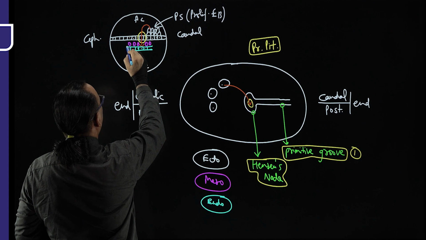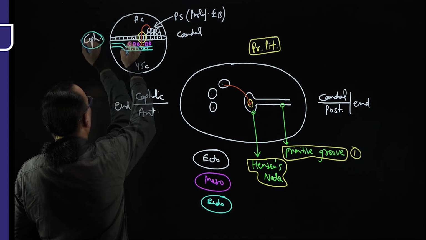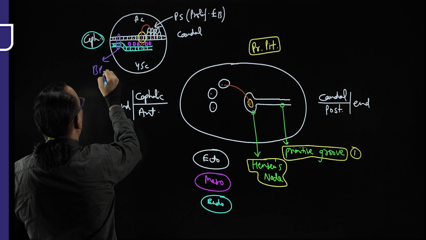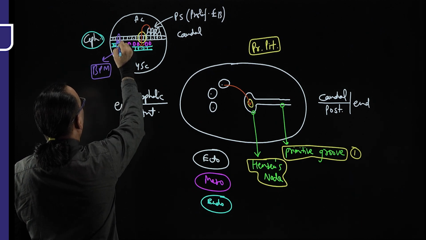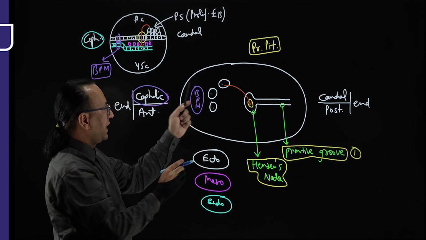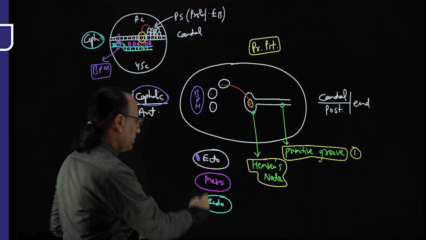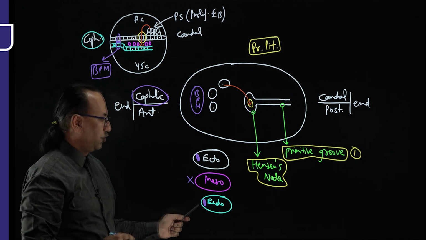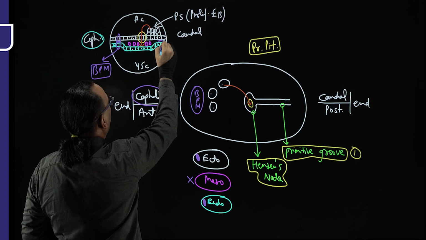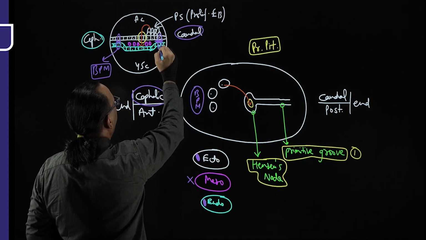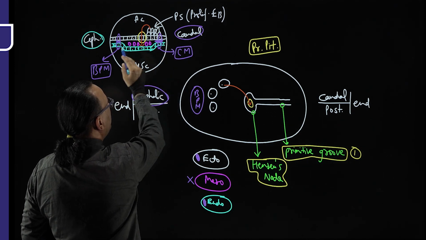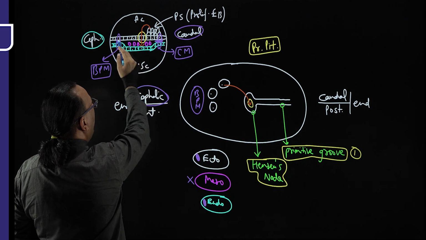As you will notice, endoderm is fusing with the ectoderm in the cephalic end to form what is called the buccopharyngeal membrane. Here in this region, this is the region of buccopharyngeal membrane where there is fusion of ectoderm and endoderm, which can be shown here also, towards the cephalic end, but no intervening mesoderm. And similarly, towards the caudal end, we'll find the endoderm is coming close to the ectoderm, and there is fusion of ectoderm and endoderm, forming a membrane which is called the cloacal membrane. So even at the cloacal membrane, there is no intervening mesoderm. Mesoderm is not present at the cloacal membrane or at the buccopharyngeal membrane.